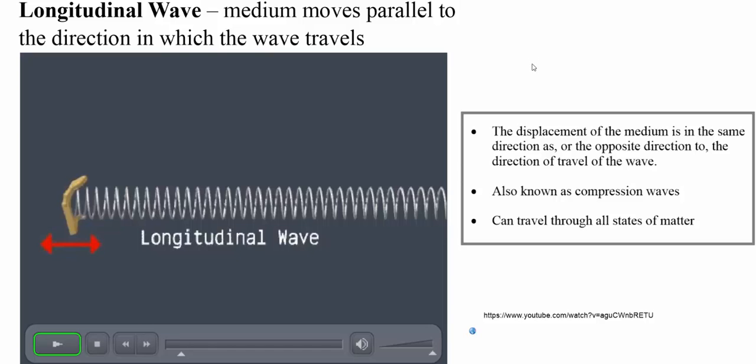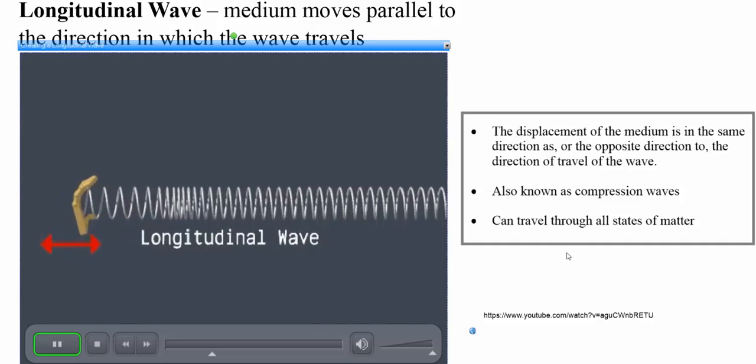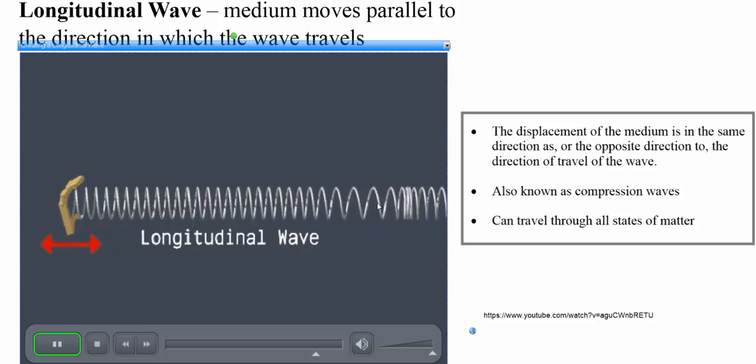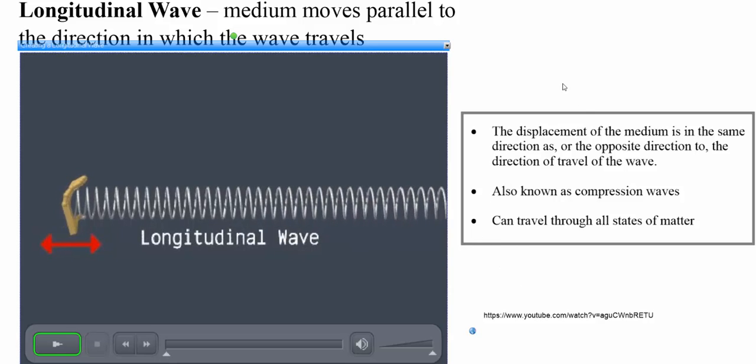The first of which is a longitudinal wave. Your longitudinal waves are the waves that basically don't look like waves that you would picture if you were to draw a wave or think of a wave. They're the ones that move back and forth or along the motion of the medium or parallel to the medium. For example, watch this video here. This is a great YouTube clip that shows basically a longitudinal wave traveling through a slinky. The energy is traveling left to right as well as the slinky itself. A couple things to understand about longitudinal waves. The overall displacement of the medium happens to be the same direction or opposite direction of the direction that the wave travels, hence parallel. We can also call longitudinal waves compression or pressure waves.